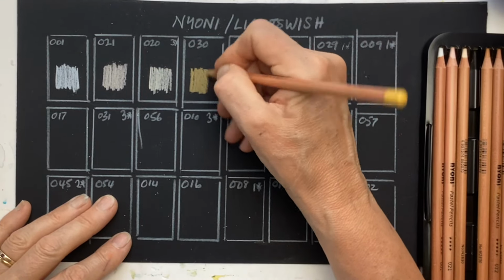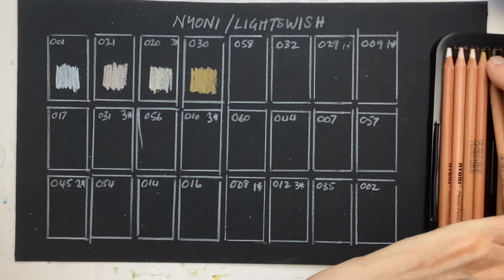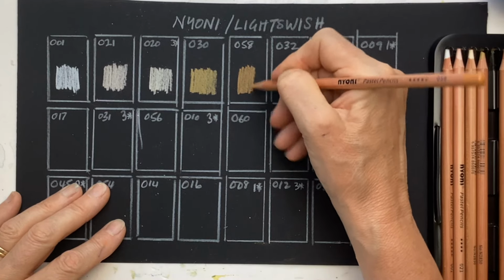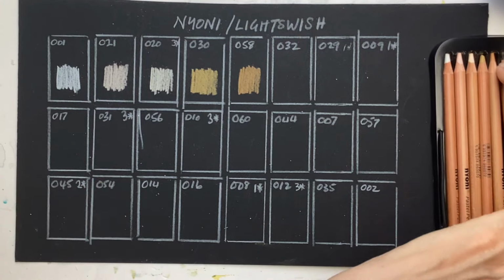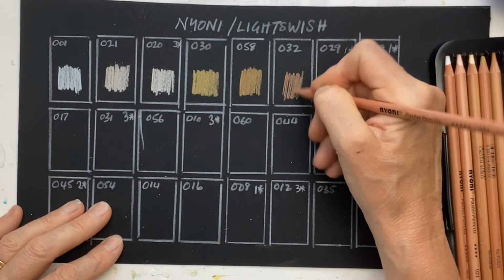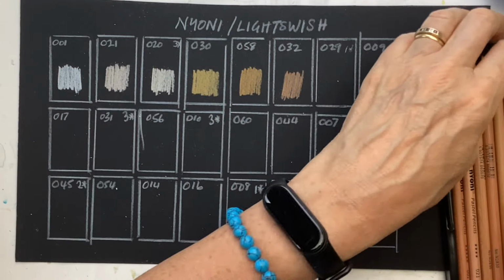So I'm immediately noticing they're pretty hard. That's not a good or a bad thing, it's just that they are harder probably than those Derwent pastels I usually use. Now that could be quite useful for detailed work. It might, if you actually wanted to do an entire picture in these.